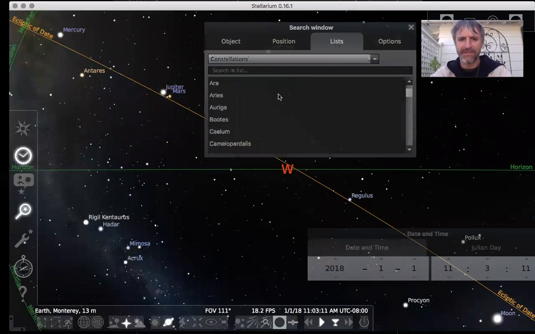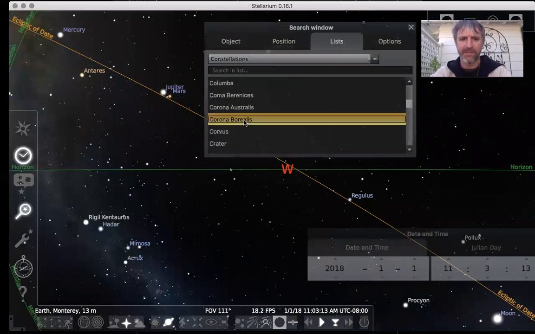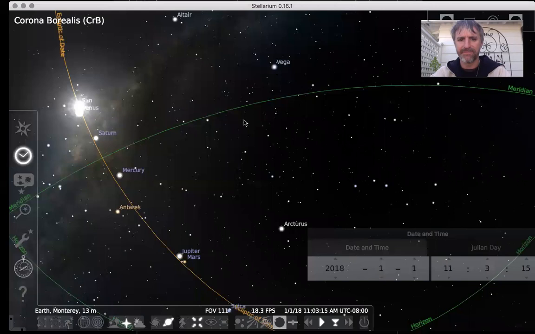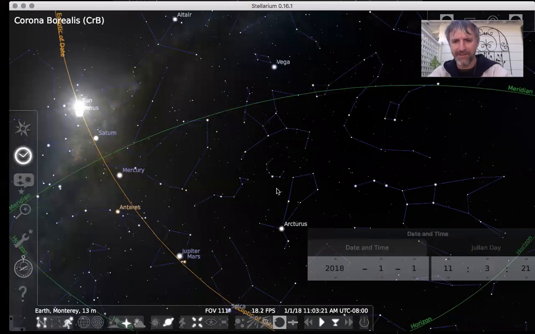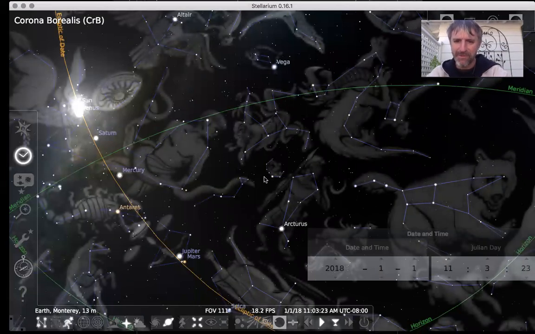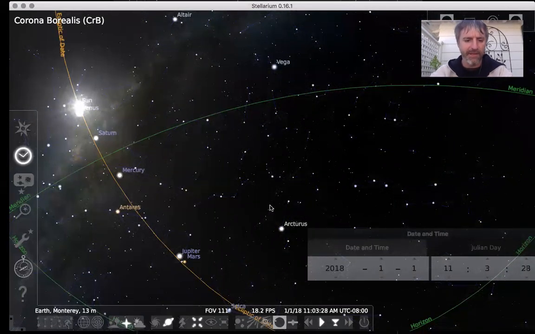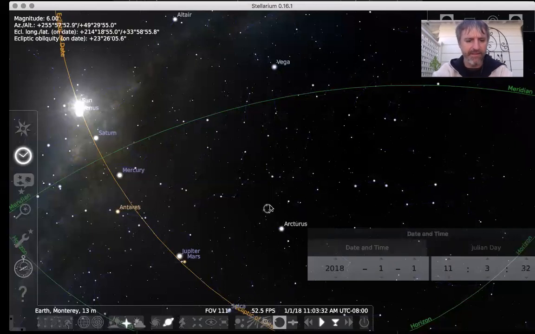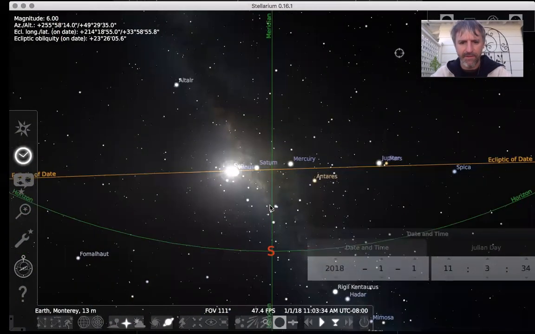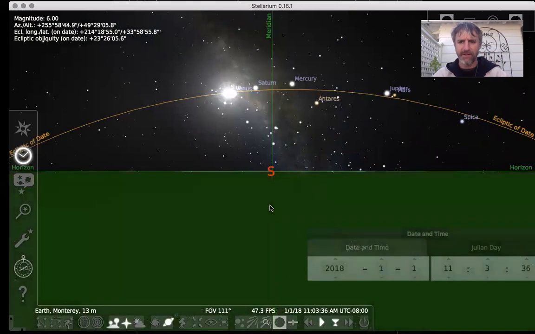Great. Constellations. So I could just zoom over to the Northern Crown. Pretty cool. There it is. I can bring in the constellational lines and show that better. I can bring in the constellational art and show you what some people draw that Northern Crown to look like. Fun. Okay. So there's a way. Let me go back to south, and I'm going to bring us down to the ground. And I'm going to bring the ground up in here, all those using keyboard shortcuts. And I'm going to get back into that search menu.